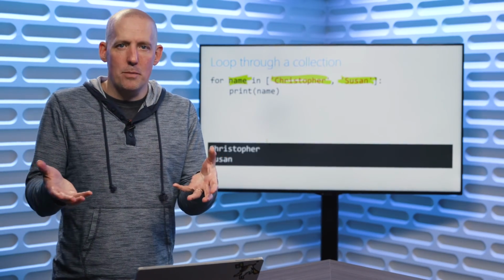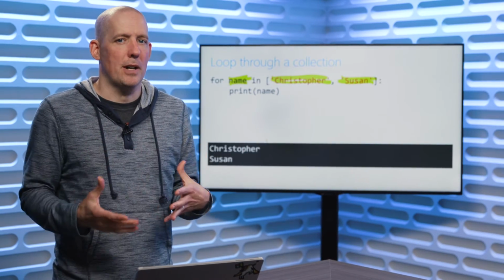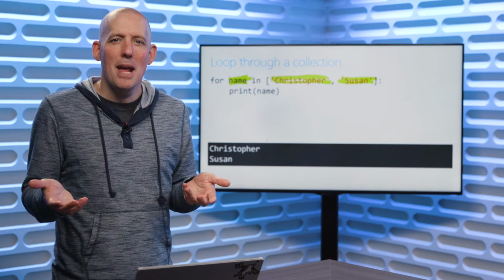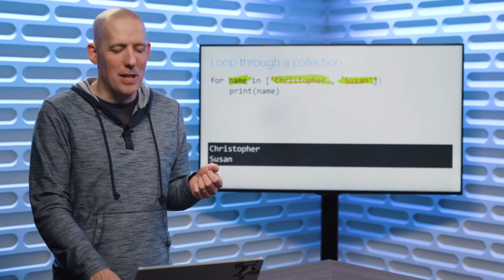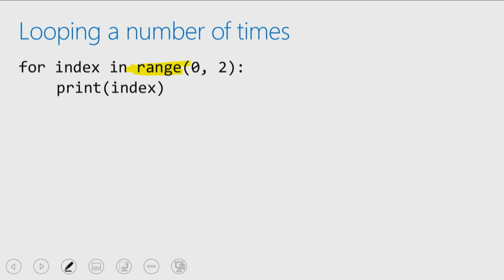If you have a list of items and you use that for, that's perfect. But you might be thinking, hey, wait a minute, how do I then loop X number of times? Well, the way that you do that is by using a built-in little function called range.